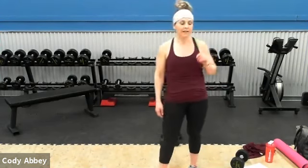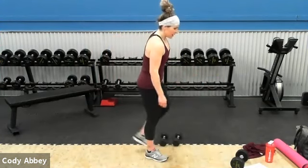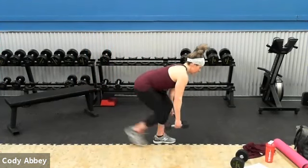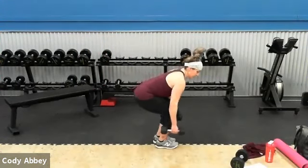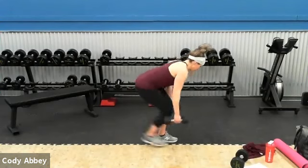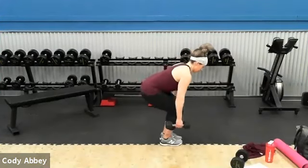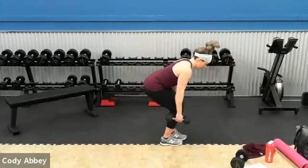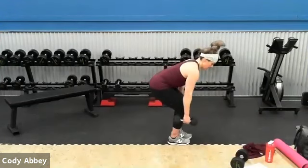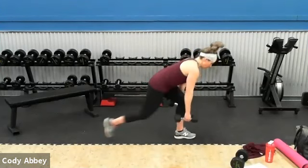Lunge row. Get yourself set up. Okay, here we go. Lunge back, row. Feet together, stay nice and low. Here we go, 10 more seconds. Three, two, one, break.